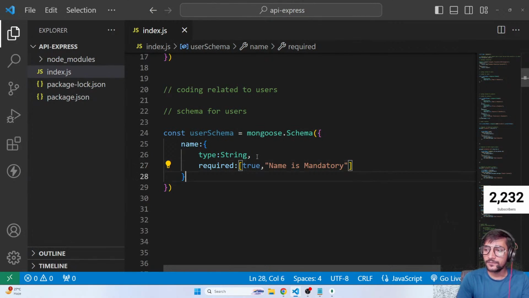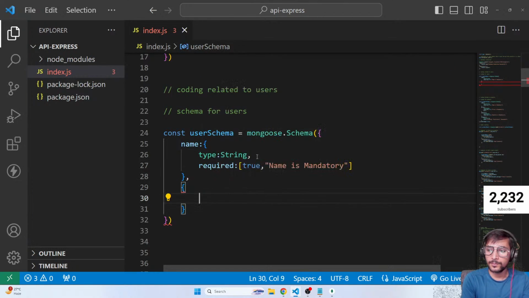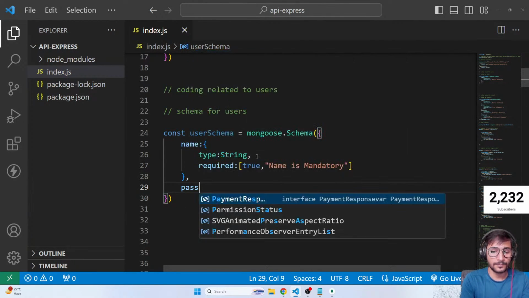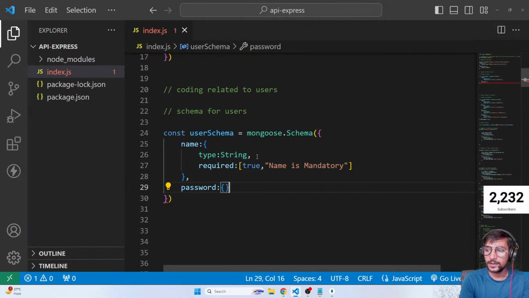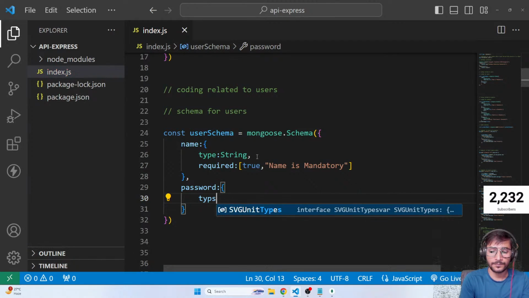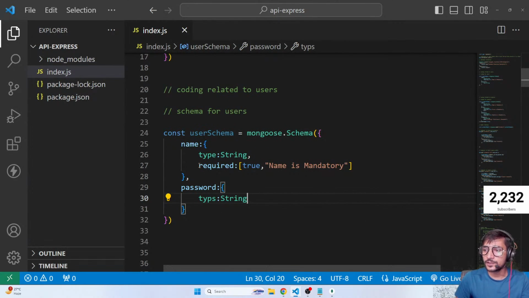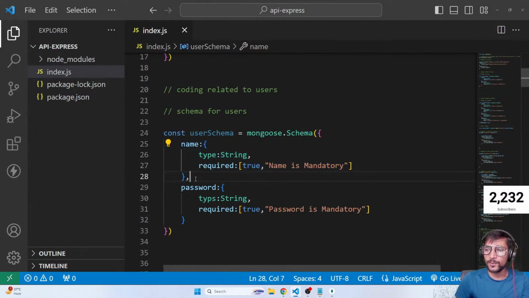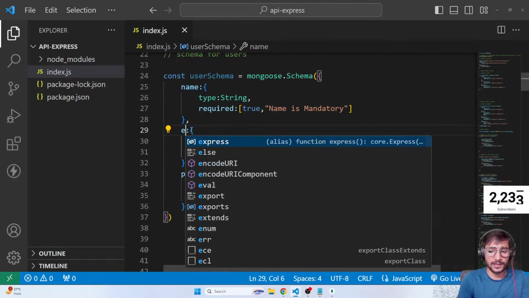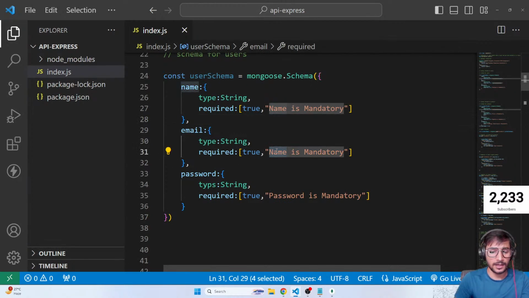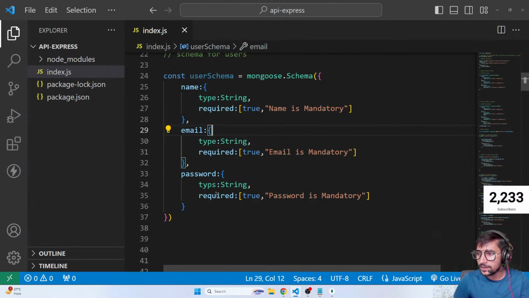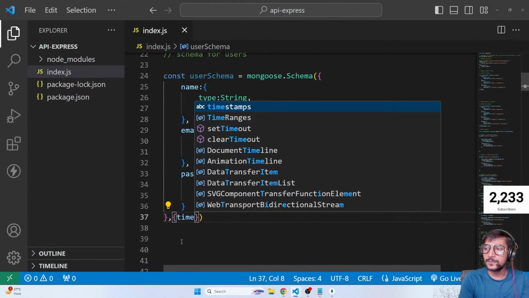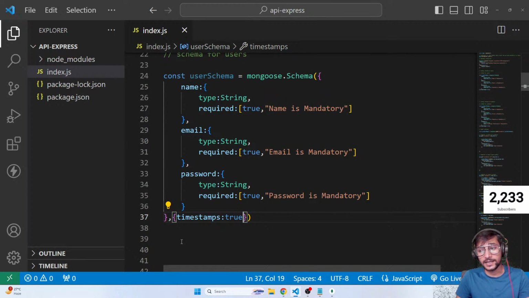Okay, simple. And then after that you can have one password field, sorry, my bad. Password field, and then again this will also be of type string and also required, so I'm just going to copy this. Password is mandatory, and one more field actually. I'm going to call it username or email. You can also use email as the username, right? So let's have email here. Okay, and email is mandatory. Simple. Type spelling, where? Ah, yeah, sorry, I got it. Thank you. And then after this, here we'll also have timestamps true. That's all. So that every time a record is created, there will be timestamps.